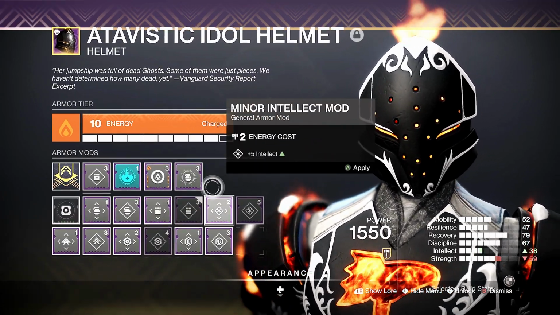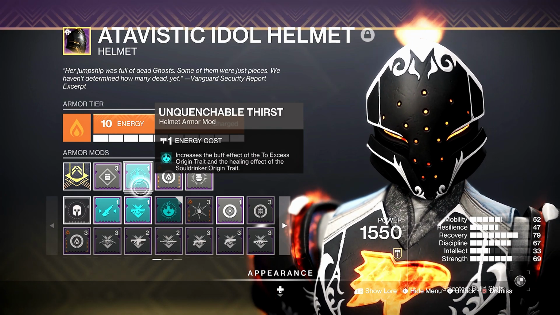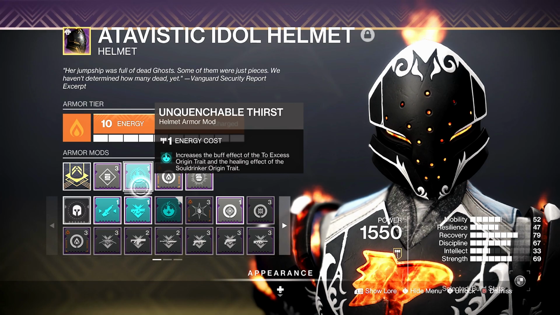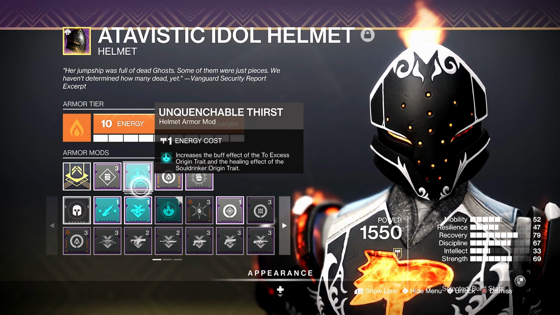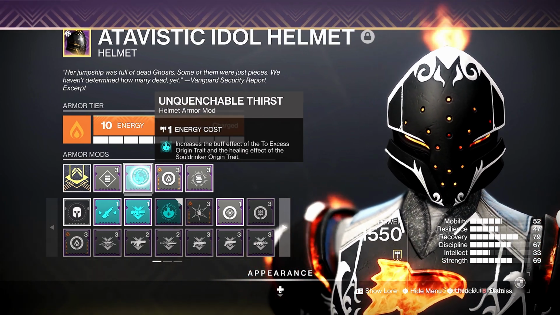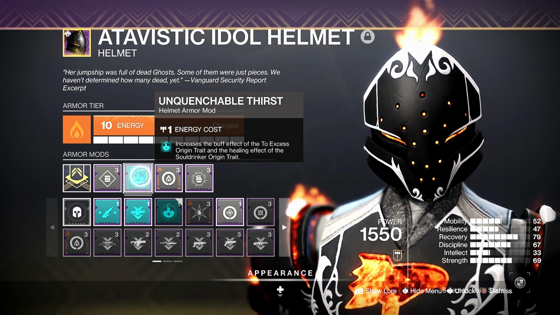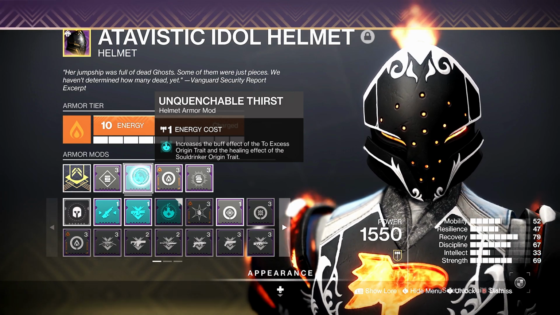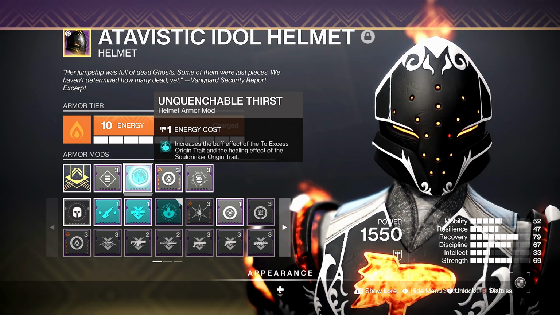There's a couple of mods that I'm running here. The first mod I'm running is Unquenchable Thirst. It basically increases the buff that you get from the Excess origin trait and the healing effect of the Soul Drinker origin trait, which we're not using anything with Soul Drinker unless we count my linear fusion rifle, and that depends on exactly what I'm running. But the whole point of it is the Excess origin trait, that's the exact origin trait we want.